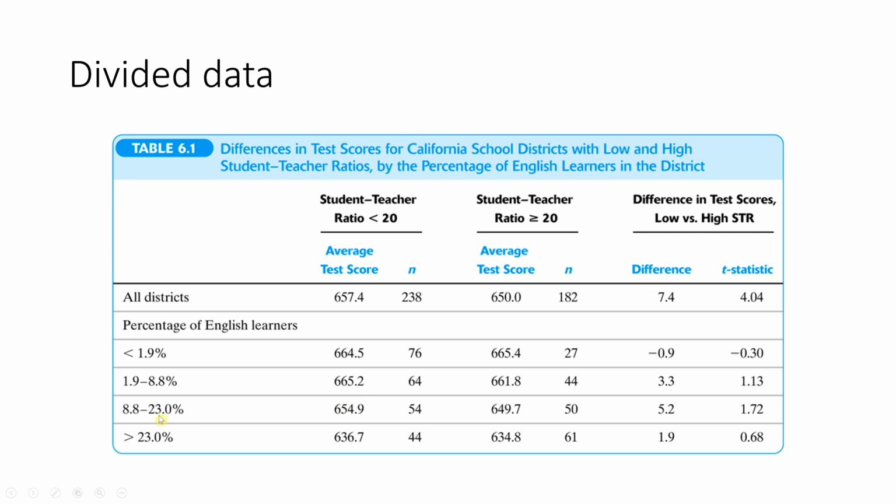Come down here, a decent number are still learning. Well, we do find a little bit of a difference, and it does look like it's not significant though. That difference is about 5 points, but statistically, here's your t-stat. Remember, it's 1.96. It's not significant. And then if a lot of people are learning, we find the same thing. So really what this is telling us is that maybe the class size isn't what's driving our findings. It's that we have a different percentage or a different number of students who speak and understand English.